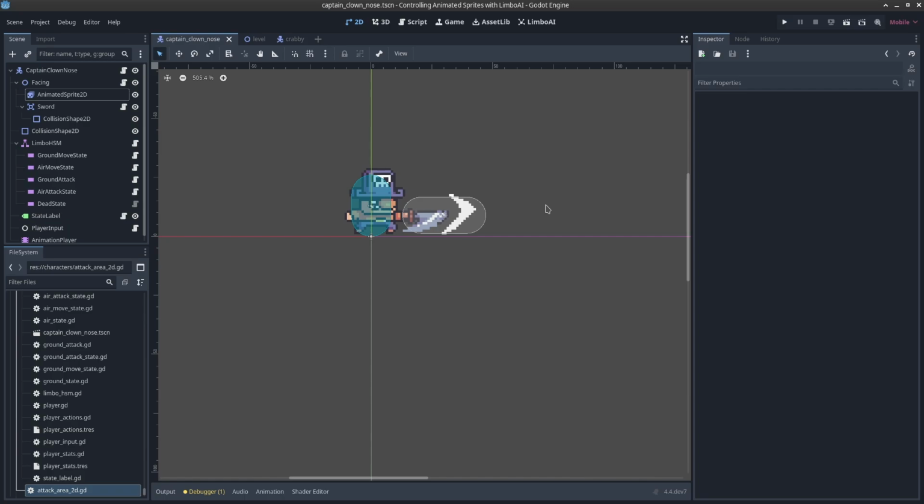Although I used LimboAI for the video, if you want to check another example of a behavior tree system, Behave, spelled B-E-E, like a bee, and then have, is another good option for within Godot. So you can definitely compare those two and see which system works for you. But that's going to be it for this series on LimboAI.